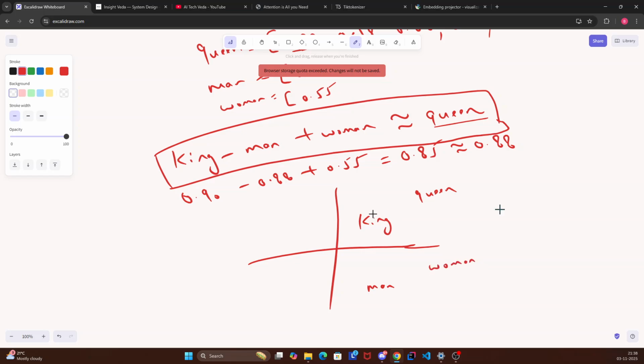Then it is likely that the distance from king to queen and the distance from man to woman are going to be the same. That is how these LLMs are able to predict the next word also. They understand the context, what domain it refers to, and they also understand the distance. We usually call this the Euclidean distance.